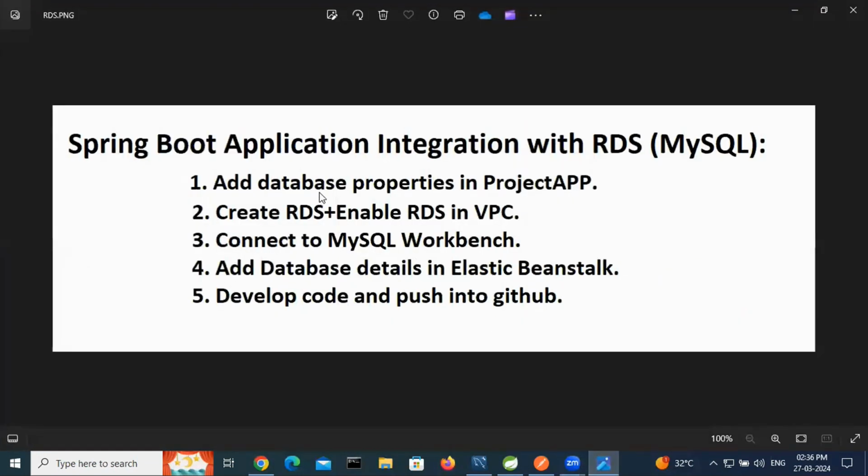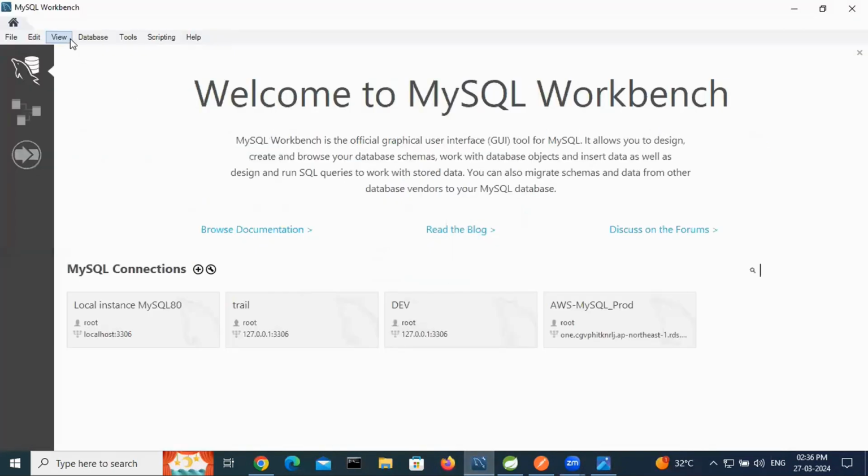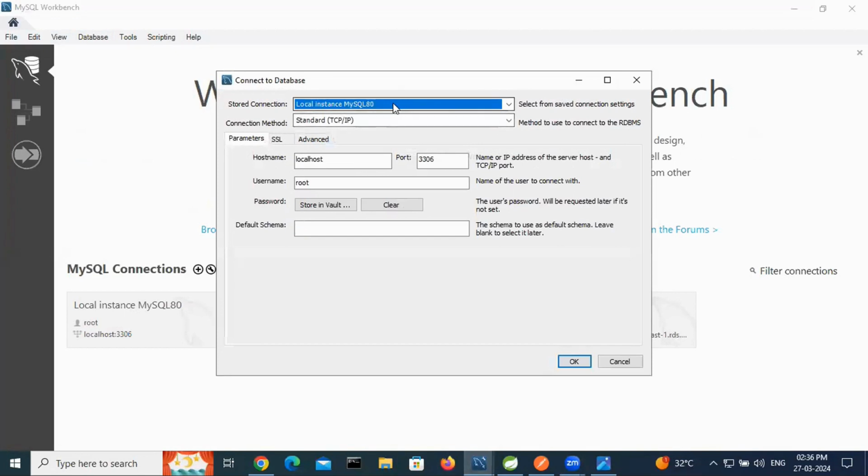So go to the email. Database properties in project are done, create RDS and enable RDS in VPC done, connect to MySQL Workbench. So we need to connect MySQL Workbench. Connect to database. It is the endpoint URL, we copied it. Root is the username.